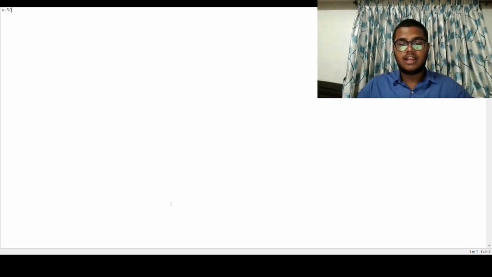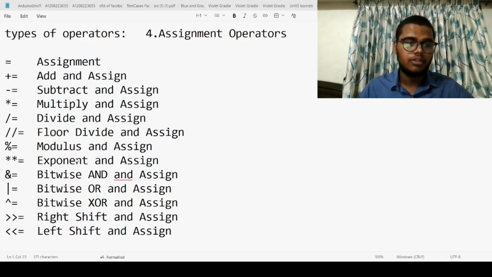So next, let us see the types of assignment operators. First, assignment operator, that is equal to. Second, add and assign. Third is subtract and assign. Fourth is multiply and assign. Fifth, divide and assign.